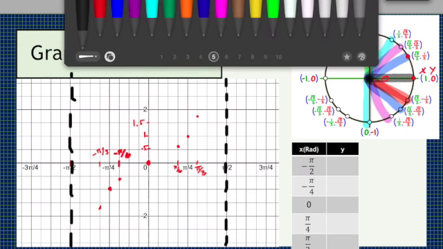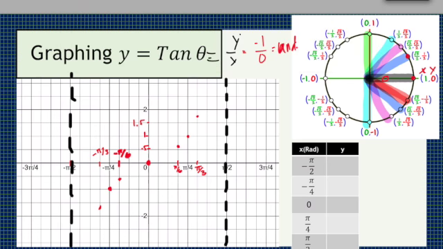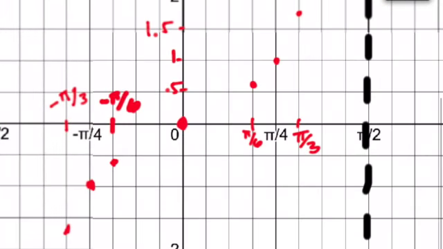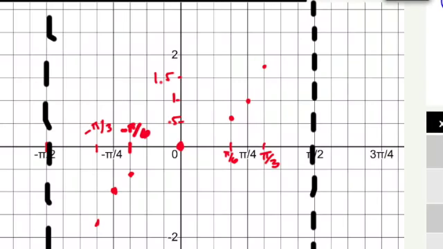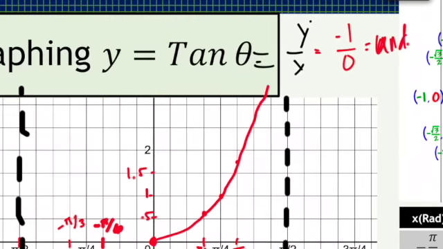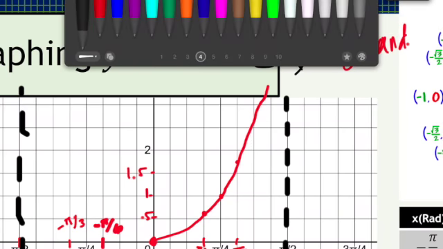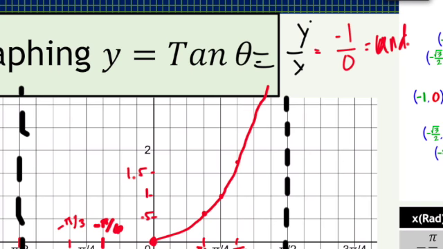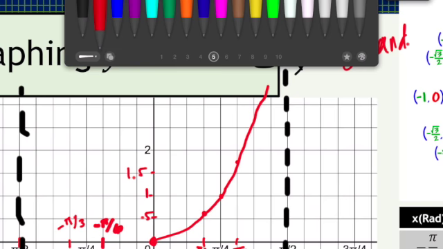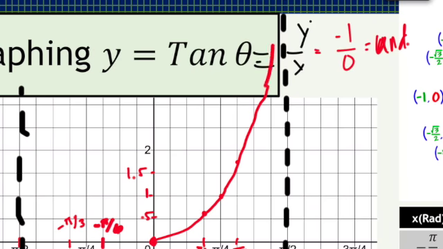Okay, now that we have that, we're going to go ahead and connect our dots here so that we can create the shape of the graph. So we're going to start from 0. All right, so starting from 0, it looks like it's going to kind of curve to the right. It's going to go through these points, and remember that the graphs get closer and closer to the asymptotes, but they're never ever going to cross it. So if I continue this, right, the graph will get super close to it, but it's never going to touch it. Right, that's just the nature of an asymptote.